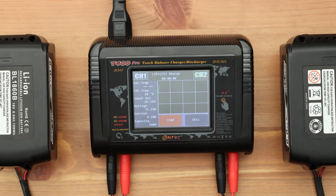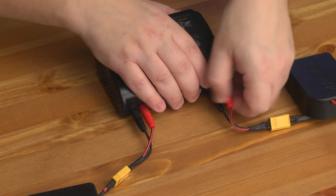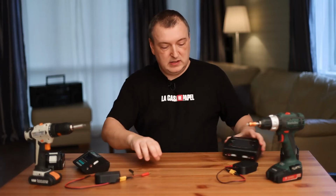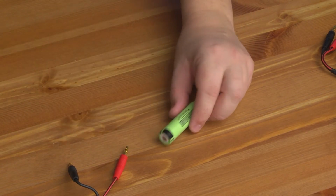I love this thing. But that's not all. You get a charger for more than just building tools. This is a truly universal gadget that can charge absolutely any battery, even for a car. For example, I will take such an 18650 format battery for a flashlight. It will be convenient for you if you create a special holder for it.